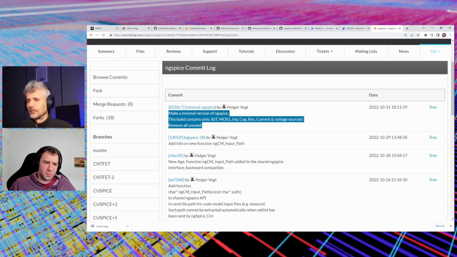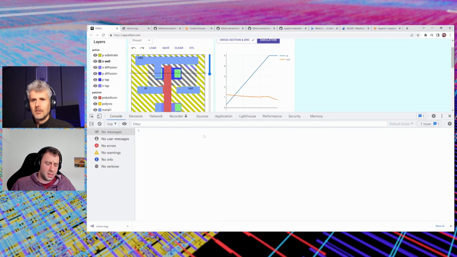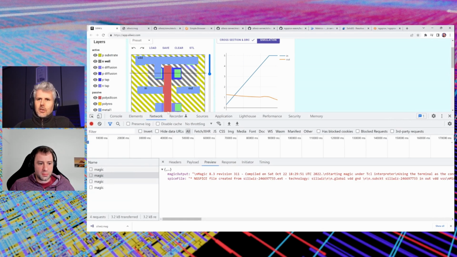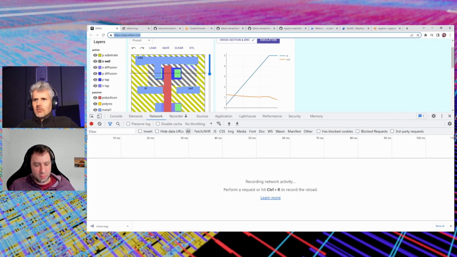Right. And that's even before compression, but when the browser downloads it, it's compressed. I think it's not even zipped. I think they use Brotli or some other more modern compression. And then, is that cached? Like if you go back to SiliWiz two days later, is it still in your browser cache?